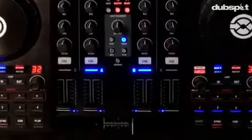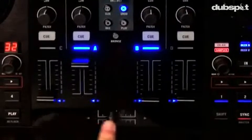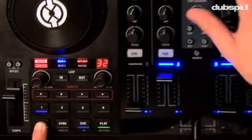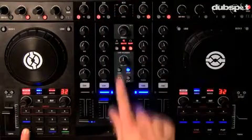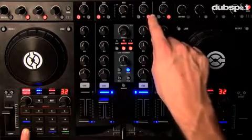And you can see I have 4 channel faders as well as a crossfader, and I can assign each deck separately to the crossfader just by holding Shift and pushing on the effects buttons. So I'm going to assign deck A to the left crossfader and deck B to the right crossfader.